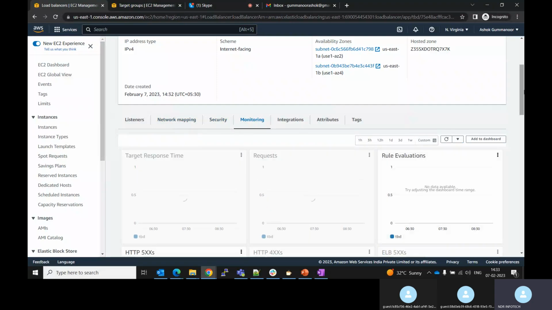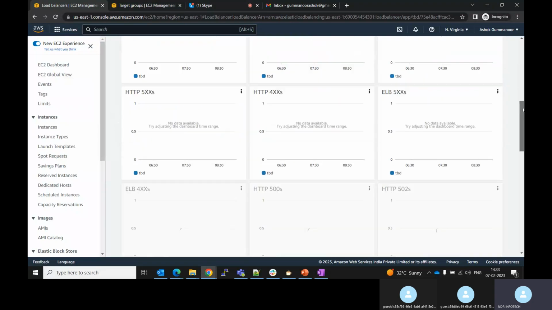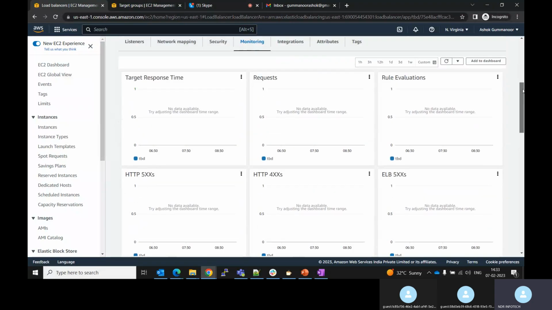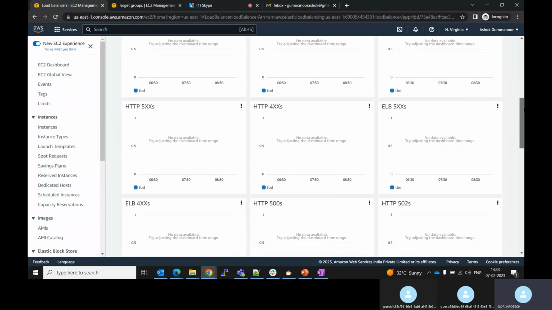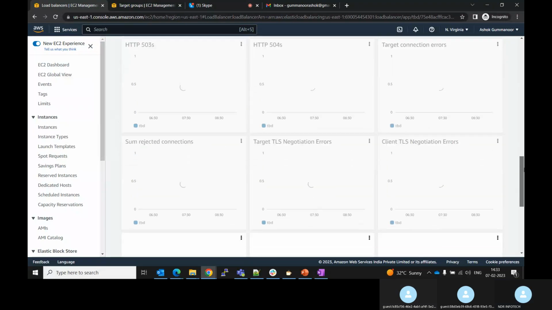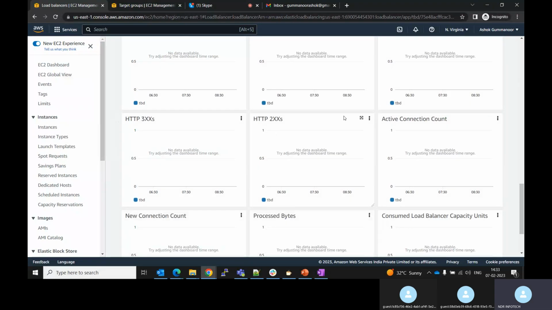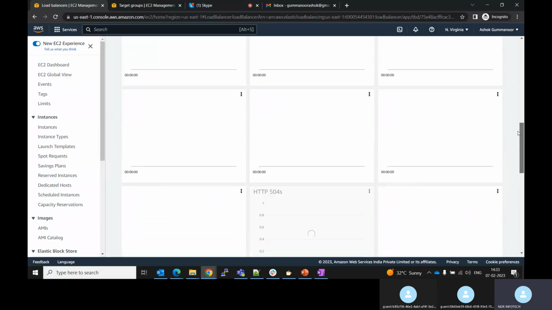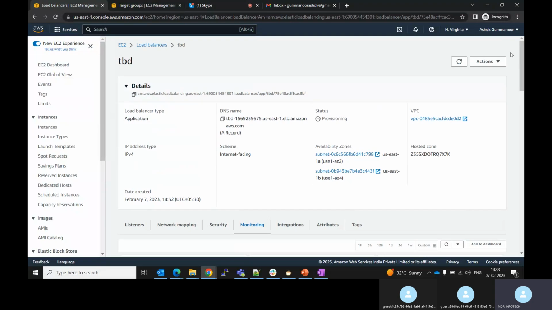You will see the same things: HTTP 4xx, 5xx errors, 500 errors, what is 503, and there are 200s also. When you send a request, whether it is processed fine or not, the 2xx responses, processed bytes, capacity. These are all the things you will be looking at on the load balancer.